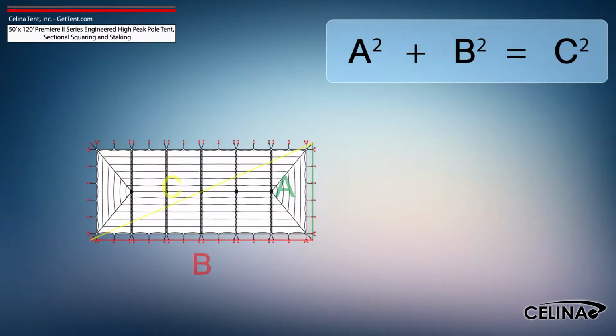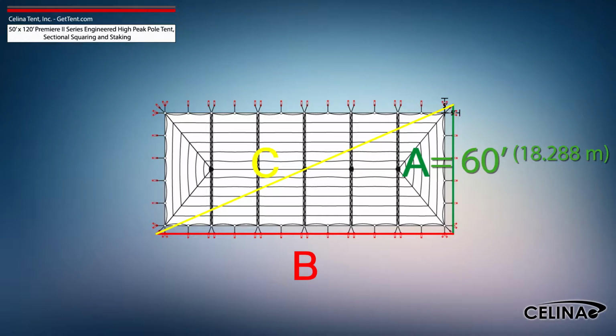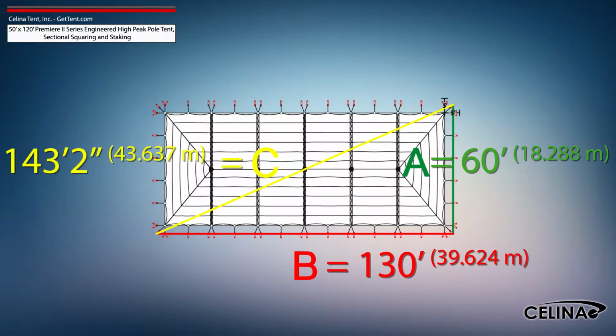Using the Pythagorean theorem and adjusting out for 5-foot staking, the entire tent footprint will be 60 foot by 130 foot, with a 143 foot 2-inch diagonal length.